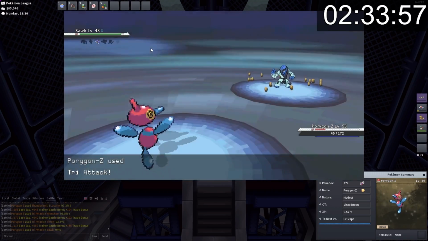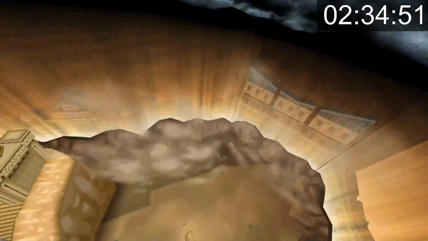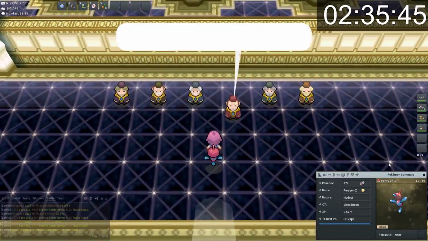For N's Castle, you can just run straight up all the stairs. You don't need to enter any of the rooms. Make sure you have a Chople Berry on before you start the fight, as you're going to be fighting a Zoroark who will Aura Sphere you and could do some pretty good damage on your Nasty Plot setup.